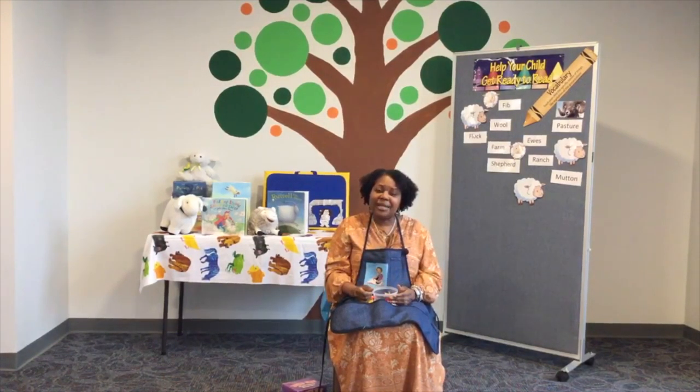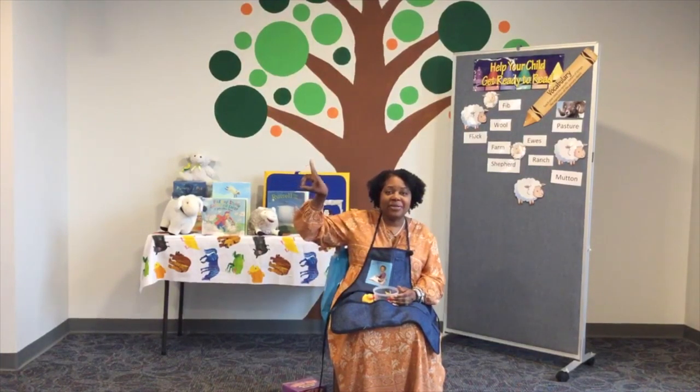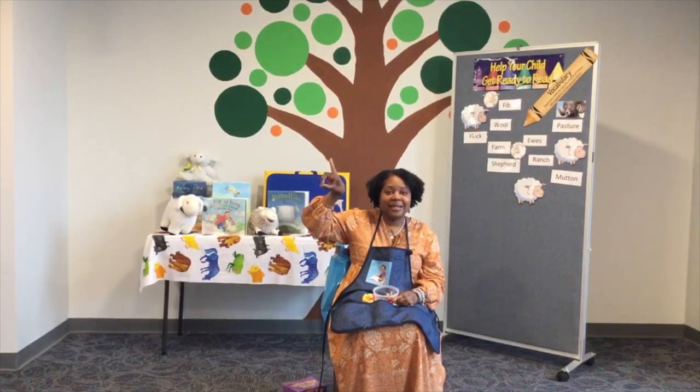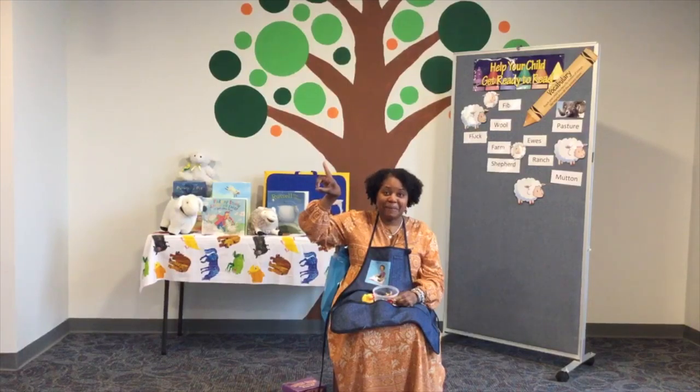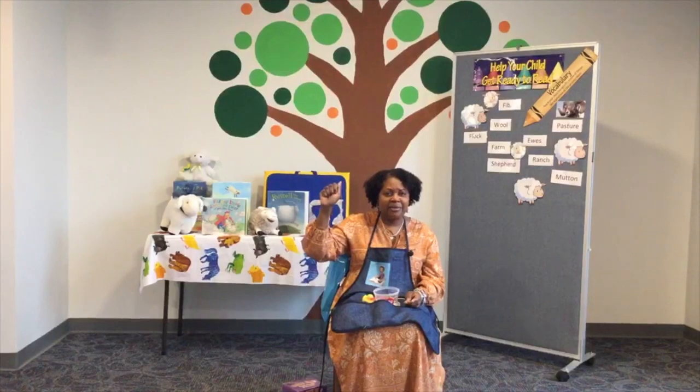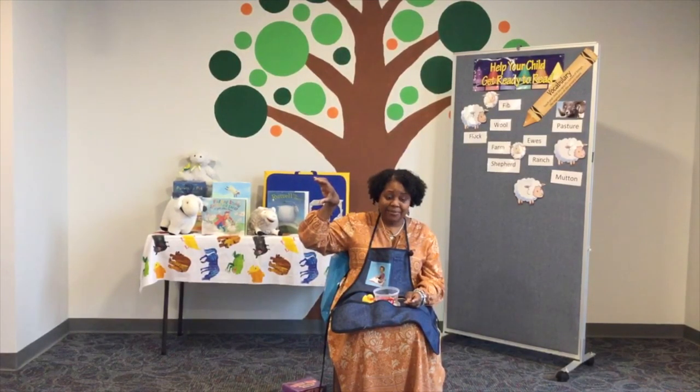Can you make the letter D in sign language? There it is right there. Straight down in a big circle. The letter D for donuts, ducks, dinosaurs, dice, dominoes, the letter D. Can we make the other alphabets that we are relearning again? A for apple. B for bubblegum. C for cat, and D for donuts. That is so super cool.